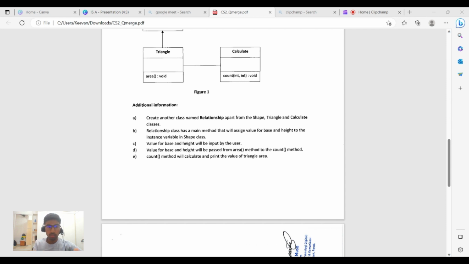We declare it for the base first and then for the height, so then the output will come out. The last will be calling area: object1.area. So this is the code. It's done, and now we'll check the output.